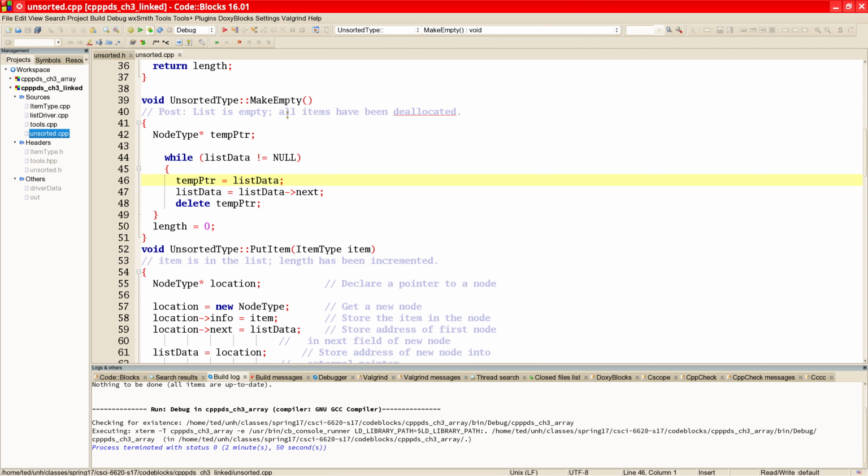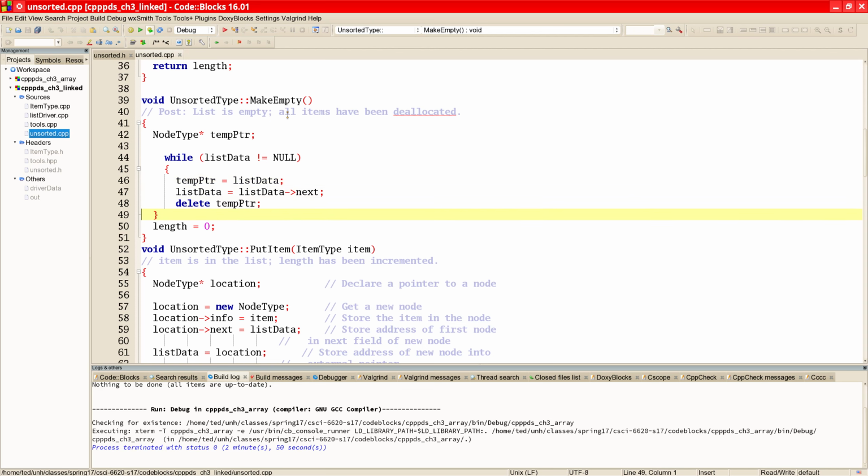If you follow that logic, you first have to capture where the thing you're deleting was going next, hold on to that, then you can get rid of it.